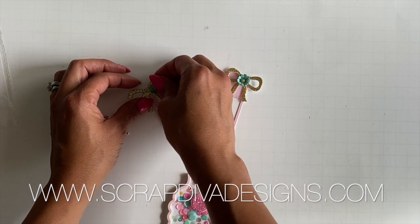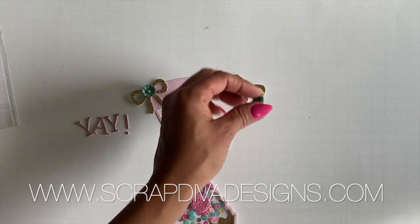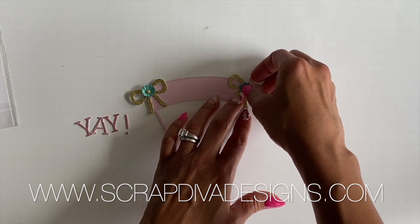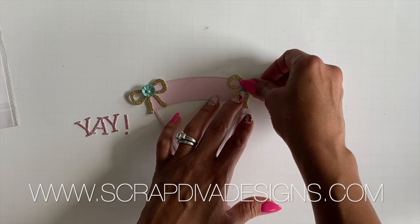So I'm gonna try to adhere it down. I might have to use some hot glue, and I didn't bring any hot glue down or my Fabri-Tac. So I'm just gonna carefully set that down. Hopefully it'll stick as I continue.